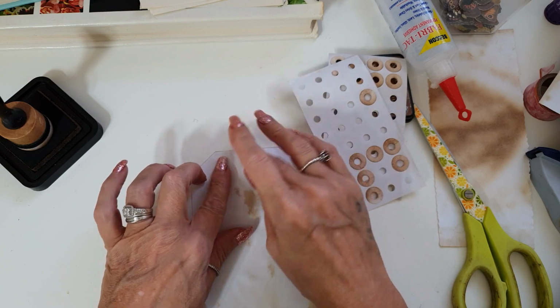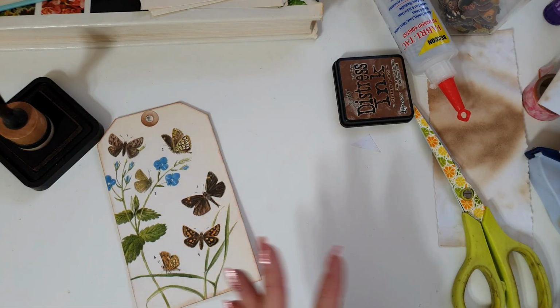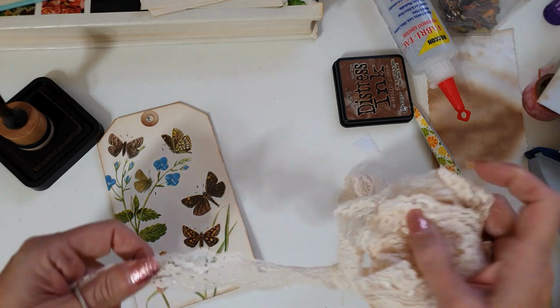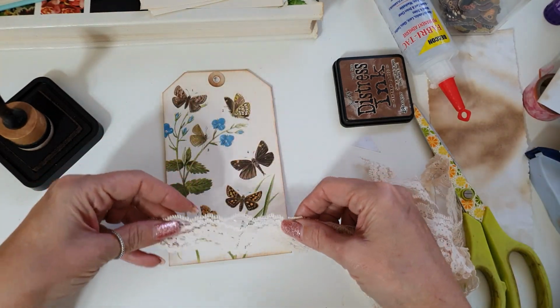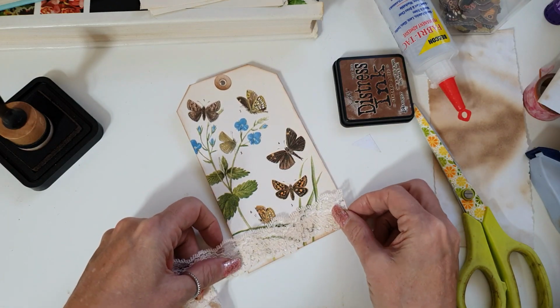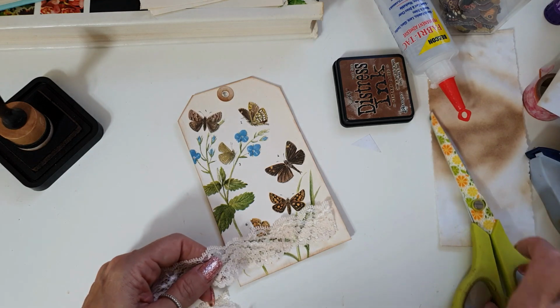Right, so I'm going to just pop them on there. Let me have a look, see what lace I have behind me in my magic drawer. So I've got this gorgeous lace here. So what I'm going to do is just, oh, look at that, just yummy. This is really yummy lace, actually.